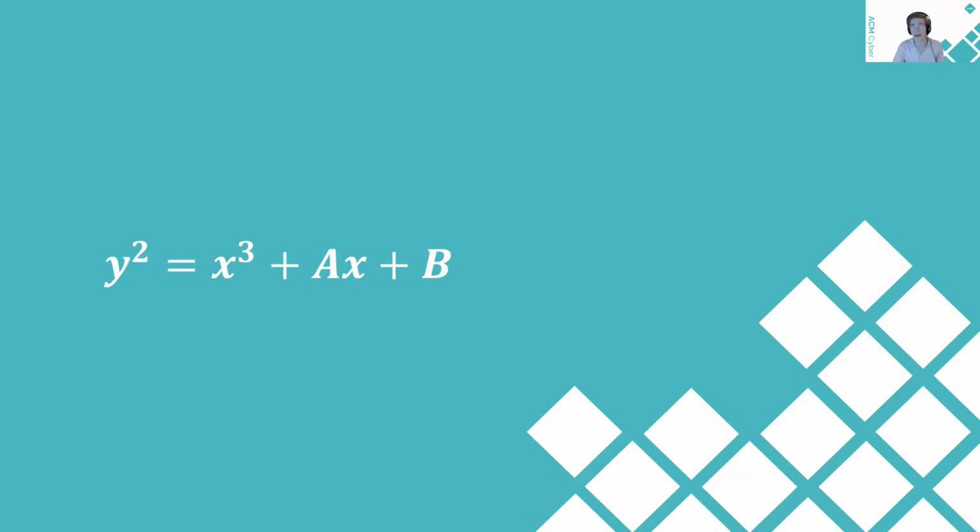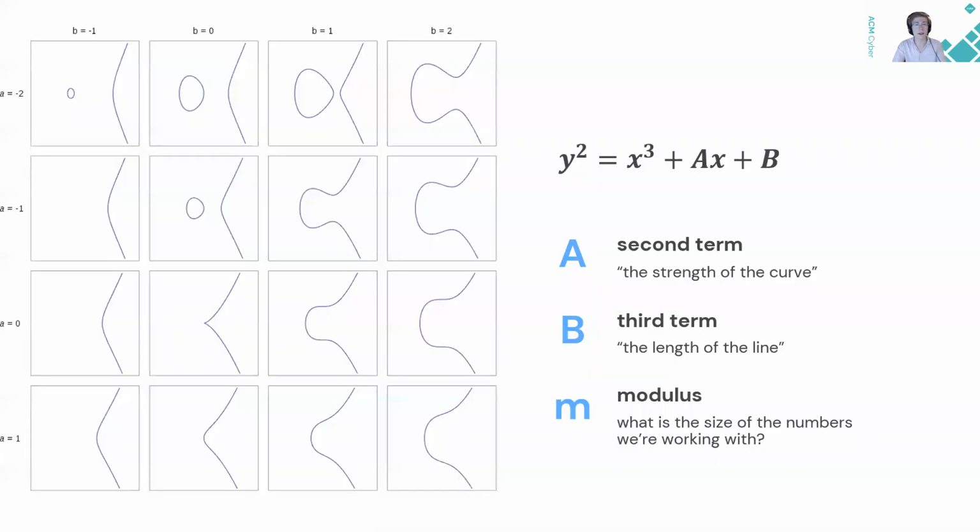when you graph it. So speaking of which, let me show you some examples. By the way, this is the form of an elliptic curve. If you have a function that is in this form where A and B are some number, then that function describes an elliptic curve. That is the definition of an elliptic curve. And depending on what you pick for A and B, you're going to get different curves, kind of. They can look a bunch of different wacky ways. They don't behave like parabolas in basic algebra, but you'll get a chance to play with this yourself and maybe get a feel for what it is.